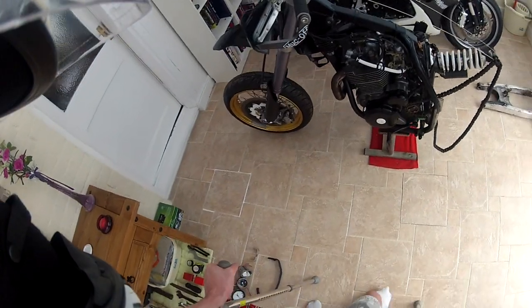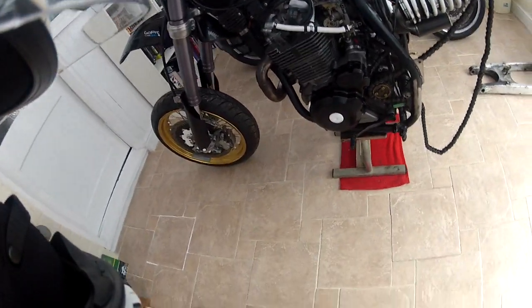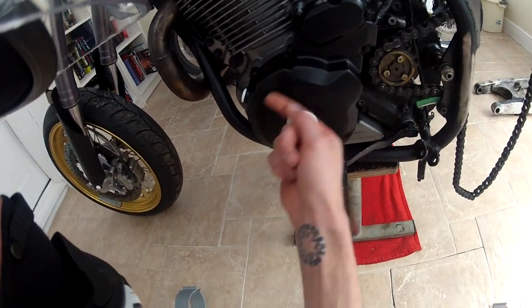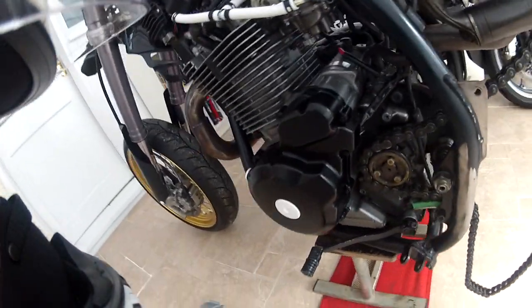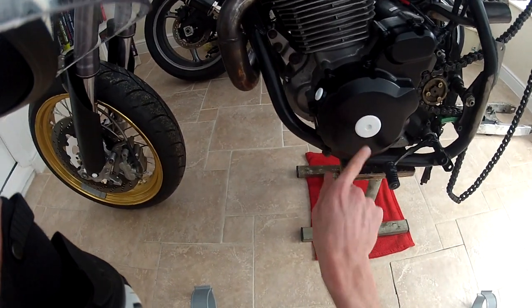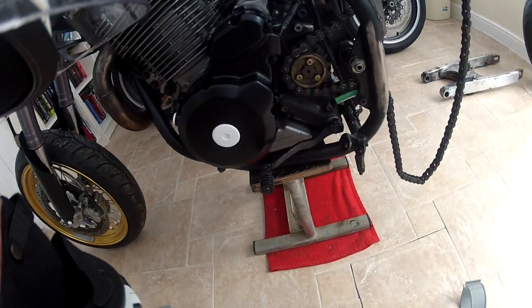Since the last video, I said I was going to spray all the engine casings. That's how it's come out - that was done before I went in hospital, which I think is proper tidy. I really like that. Done it obviously black, did that bit white and that bit white, just to put a bit of my own touch to it really.